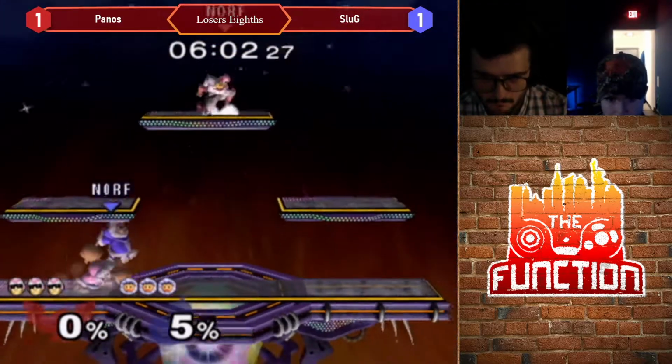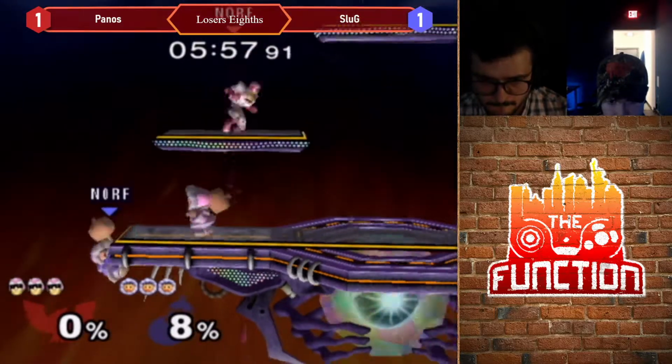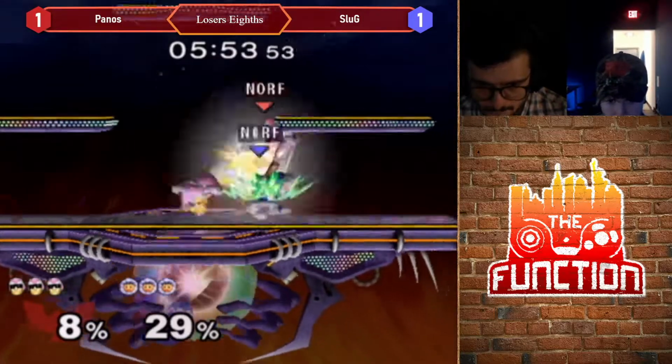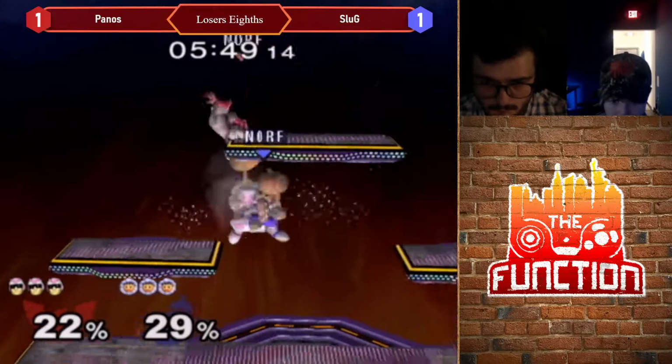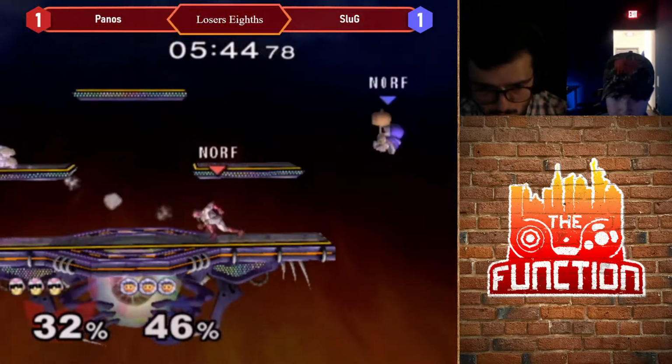The single hit nair approaches from Panos, even if he's doing it into other things, it's very easily ASDI downable. Yeah. I mean, CC smash attacks are one of Ice's best rules in every matchup. Yeah. And then also I love that Slug isn't going for a grab on the edge guard like he could. He's just going for the bear. That double bear has so much knockback.